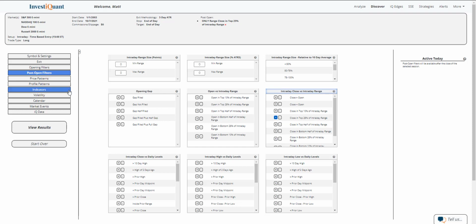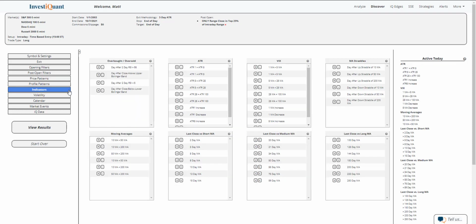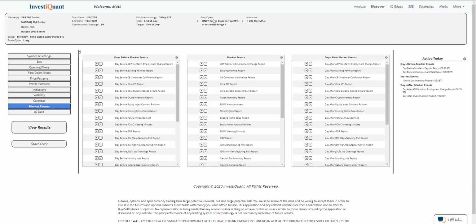Next, I'm going to put it in at least a bullish market environment that's above a 200-day simple moving average. And I'm just going to use the 200 because sample sizes will get a little bit thin if I do above a 10 or below a 10 and above a 200. So I want to keep as many samples as possible, seeing that this day only happens once a month. And I've got a little extra context there around a strong finish to the day.